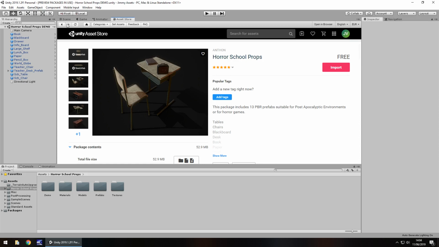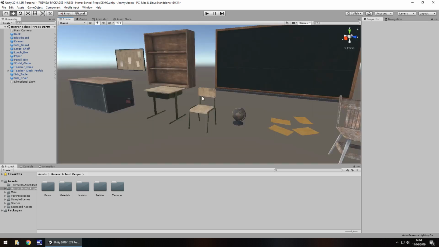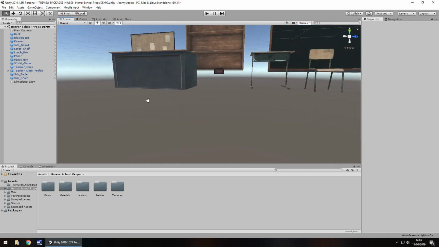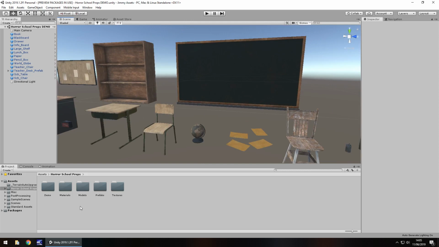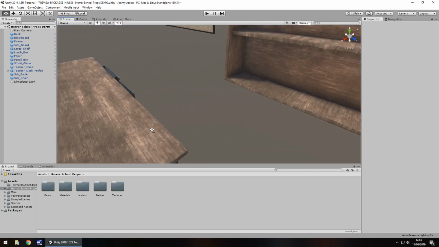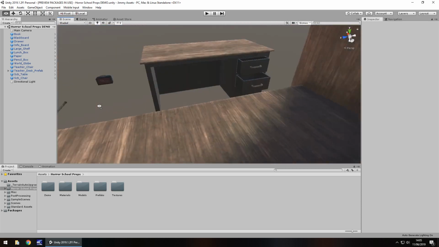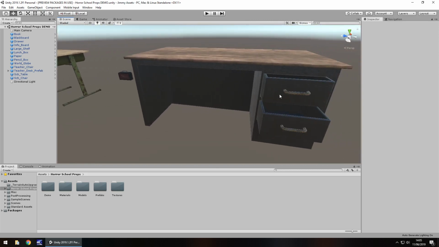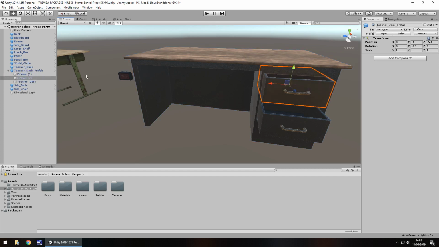So it's got a demo scene with it, which isn't massively complicated or anything like that. It's just got the props in it that we can see here. I always like those demo scenes because they give you a chance to see what the actual items are within the package rather than root through the folders. So the quality of this is actually very nice indeed. I think it's detailed enough to actually represent something quite neat and tidy in a horror game. And each of the assets are uniquely made, which obviously is a plus as well.